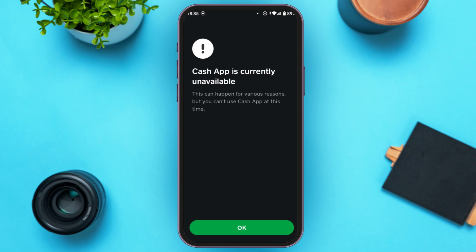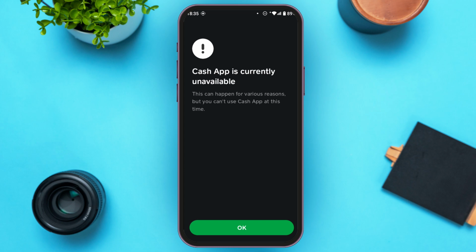Once you link the bank, what you have to do is go back to the home interface. Over there at the bottom left corner, you'll be able to see the bank icon. All you have to do is tap on it. After that, you'll be led to another interface. There you'll be able to see several options. At top right under cash balance, you'll be able to find the option for add money and withdraw. In order to add the money, all you have to do is tap on the option add money. After that, you'll be able to add the money.